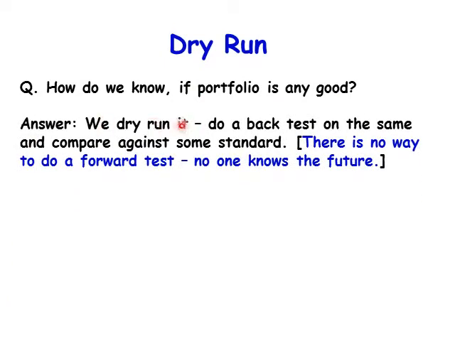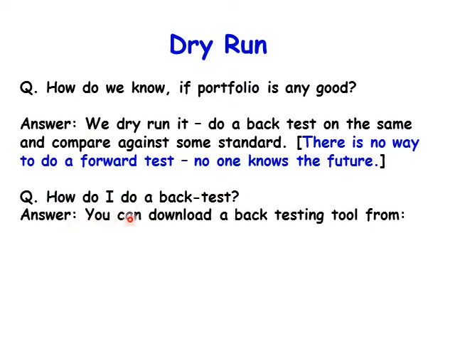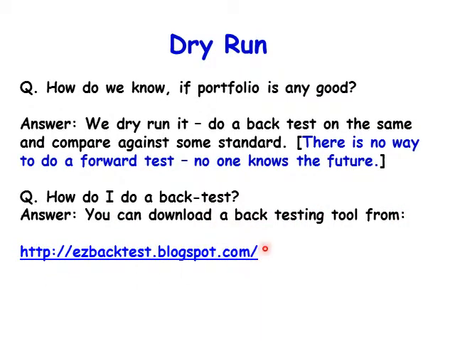And so we dry run it, do a back test on the same, and compare against some reference portfolio. And there's no way to do a forward test, and no one knows the future. We only do a back test. Okay, let's continue here. How do I do a back test? Question is, you can download a back testing tool from the location.